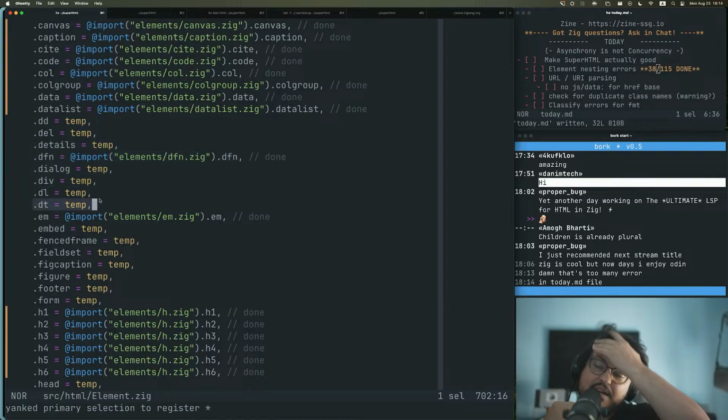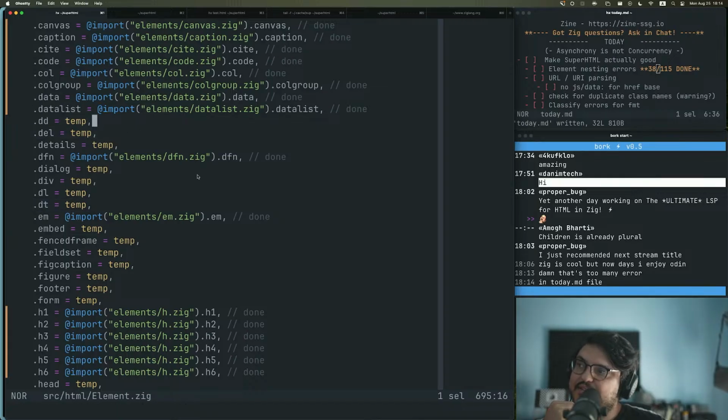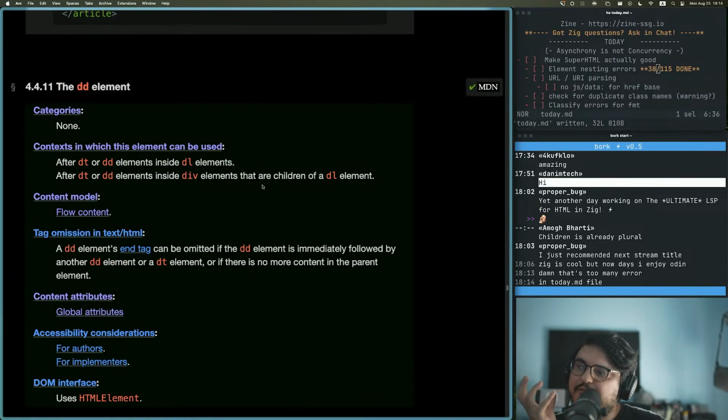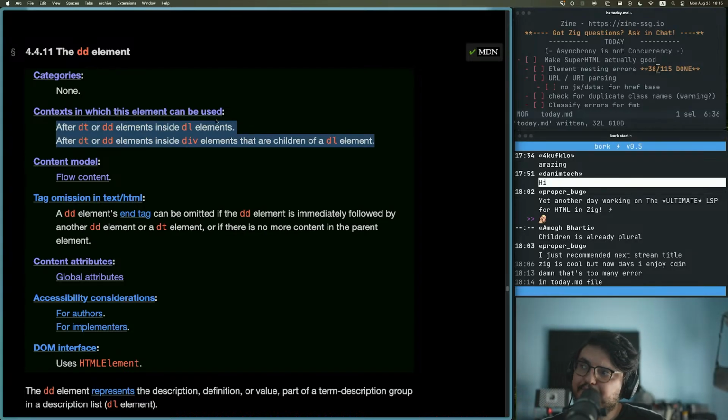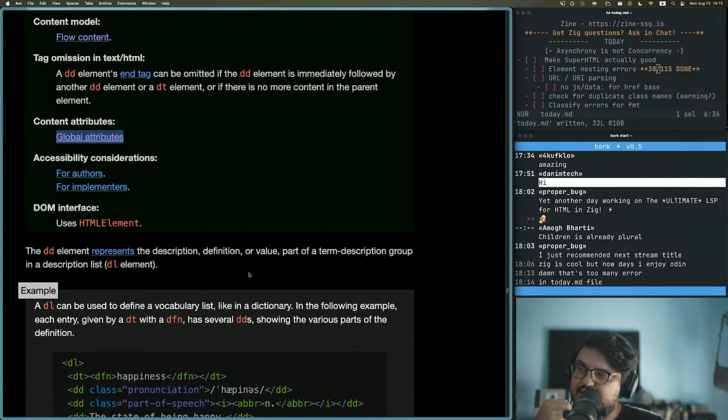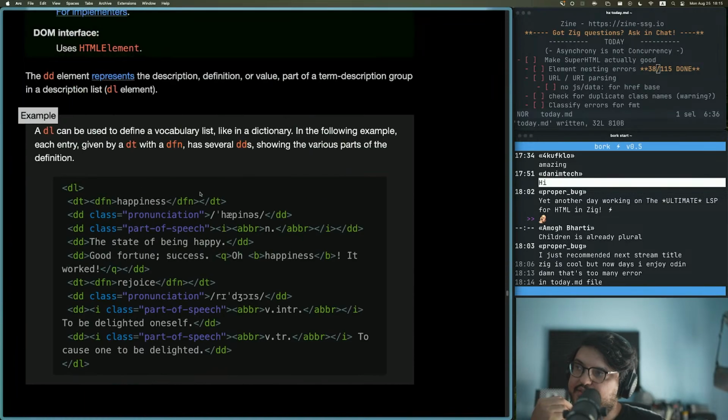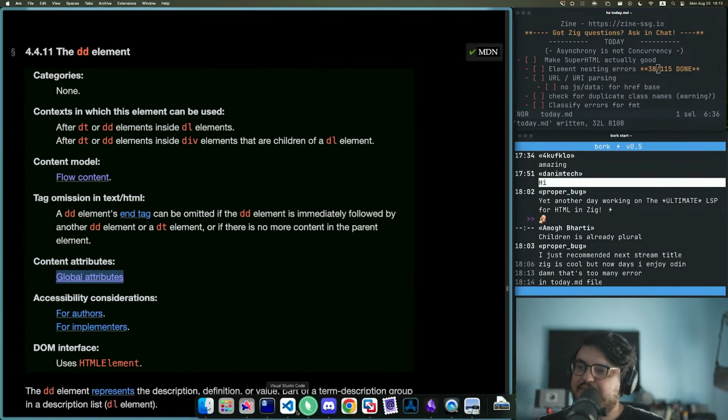So we're getting there. But for now, DD is an inert element because by itself it doesn't have any specific rule when it comes to itself. It's just where you put it. But the way we are modeling things, these constraints are not something that we attach to DD. These constraints are attached to the parent element that checks its contents. So as far as we're concerned, DD is an element that doesn't belong to any category, accepts flow content, and doesn't have any special attribute. And that's it. So long story short, it's basically a free element.